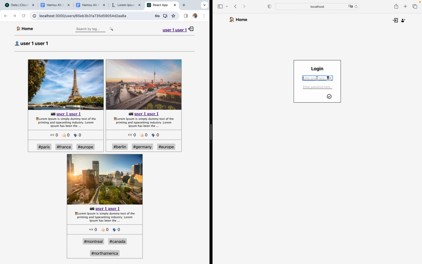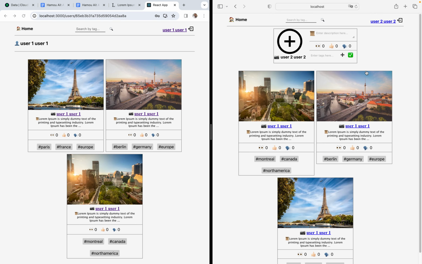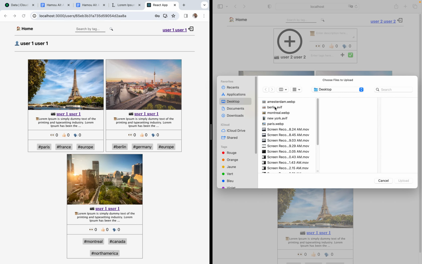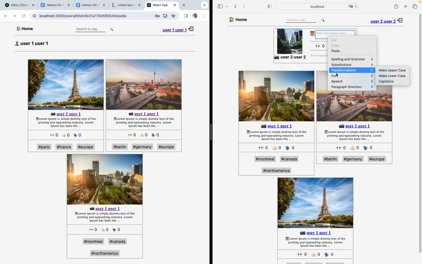Now we are going to log him in like that, and okay, now the user can similarly add the images or the posts he likes, uploading and doing basically the same thing we've done with the other posts.